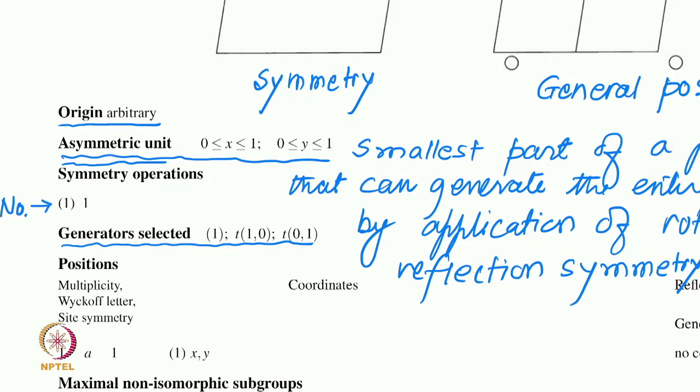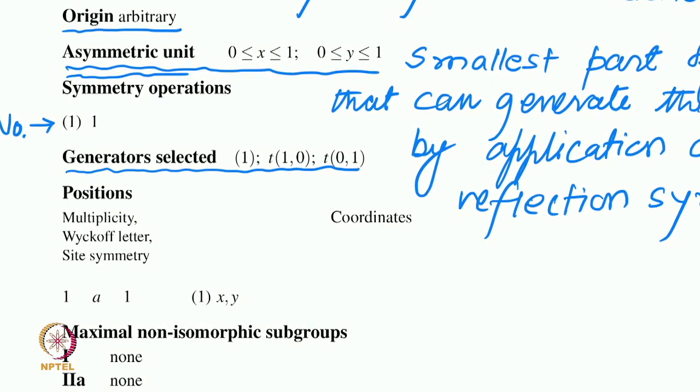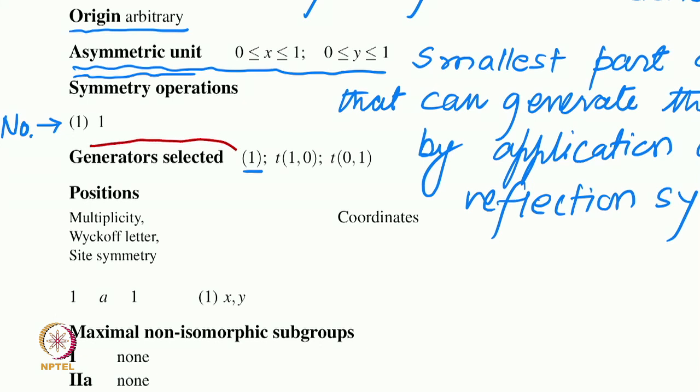Let us go back now to the international tables to understand the generators selected. The 1 just gives you the number of the symmetry operation which is selected, and so you have to go back to understand this one. So, it means one-fold axis. Now, it is really silly to select a one-fold axis as a generator, because one-fold does not give anything. With itself it will keep giving 1, with any other operator it will keep repeating that operator. For some reason this 1, the identity operator, is always selected as a generator, part of the generators. So, it is trivial, but it is kept there for some reason not very clear to me. So, we will accept that 1 is there as the generator.